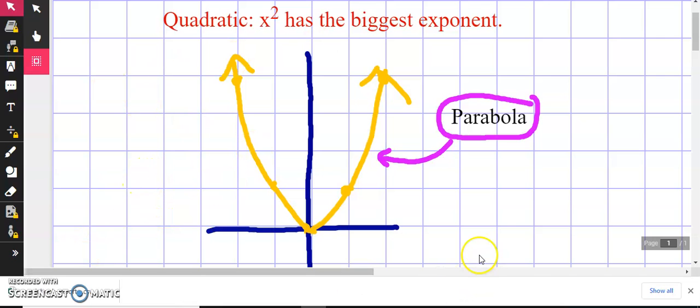So specifically for quadratics, when we graph a quadratic equation, we should get something that looks like this, which if you recall is a parabola. So if we have a positive x squared, we get a parabola with the arrows facing up. And then if we get a negative x squared, we know it's going to reflect and basically flip this over, and we'll look at one that has that happening in a bit.